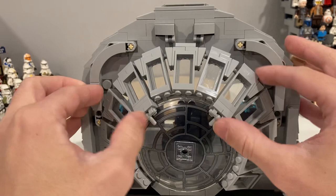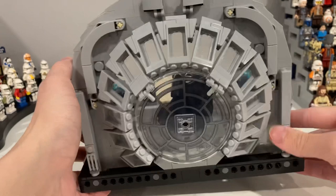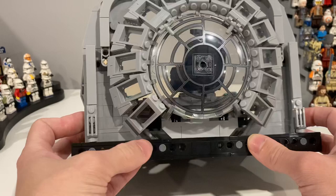I think I also have it built like, I don't know what's happening with these wires, but it's dipping on this side a little bit if you hold it like this. So it's actually a challenge to get these to go on perfectly and to bend the bendy pole to make a perfect circle. But they do give you some Technic pieces down there that you put the bendy poles into. So it's not too terrible, but it is a challenge.